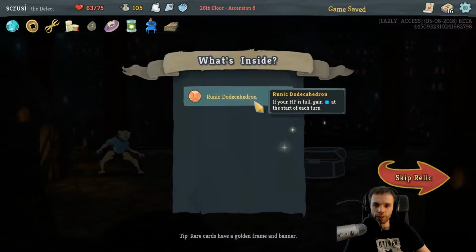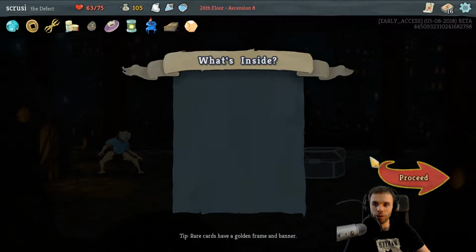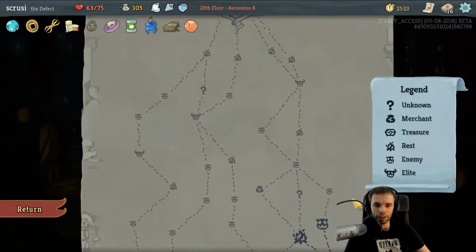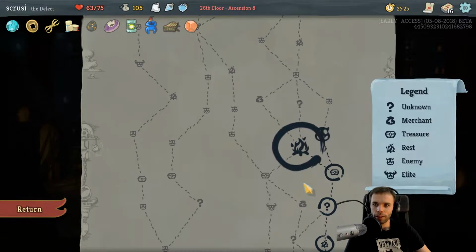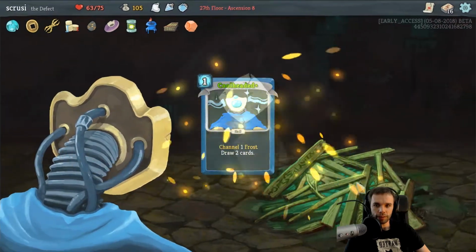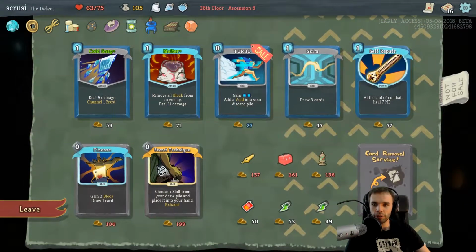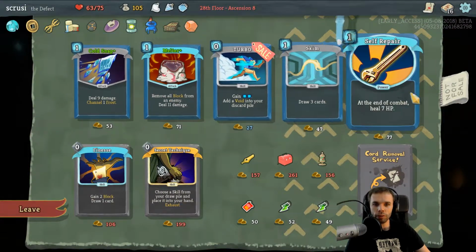Let's grab another chest. Runic Dodecahedron. If your HP is full, gain energy at the start of each turn. Okay, so we kind of want to get up to full HP. But I am gonna smith here and upgrade our Cool-Headed. Now, I don't remember if we can actually buy a card removal here. We cannot. But maybe we can get something cool?